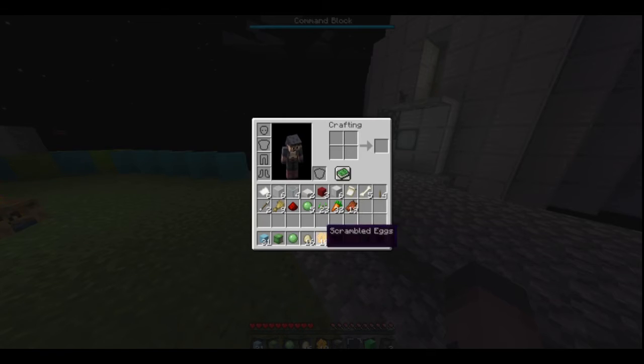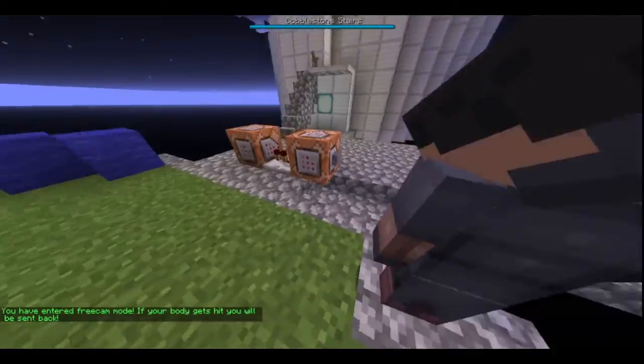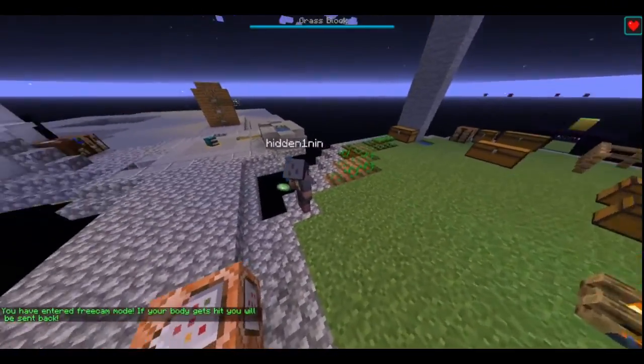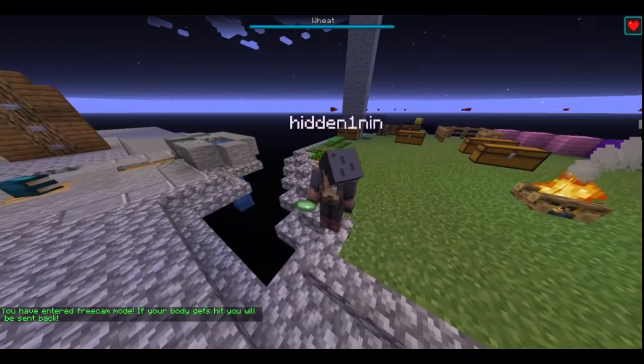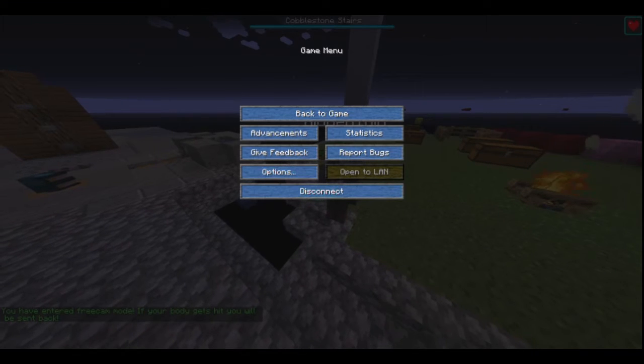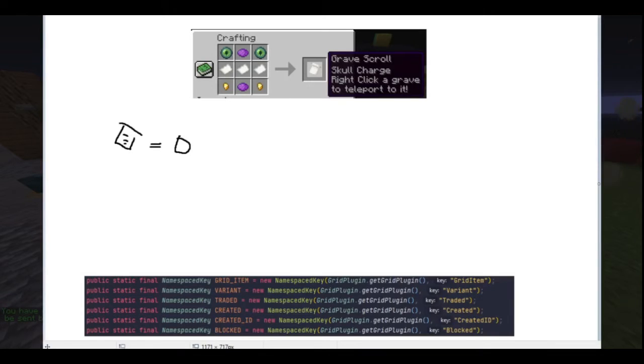We could give, say, scrambled eggs or Orb of the Oculus. Give the Orb of the Oculus like that. We can give it an ID of, say, 1. Let's go back to the paint. Orb of the Oculus would have an ID of like 1. Let's make it green. Say it has an ID of 1, or it just can't be the same.